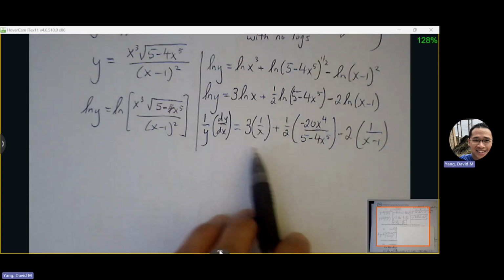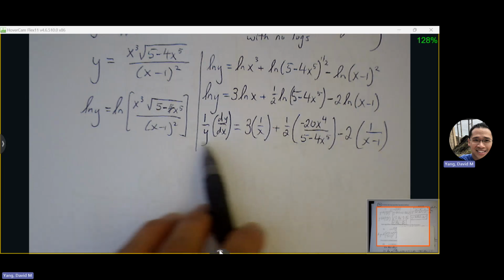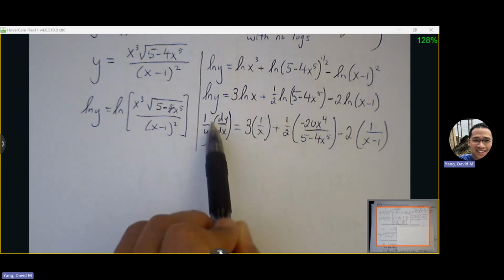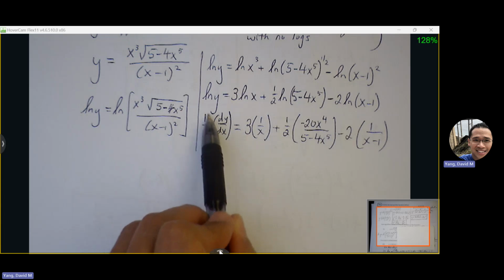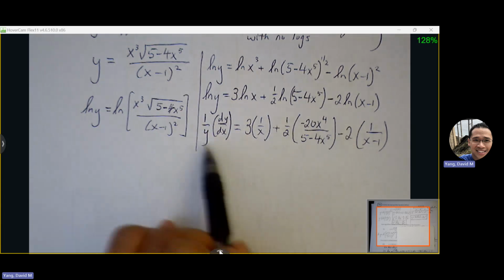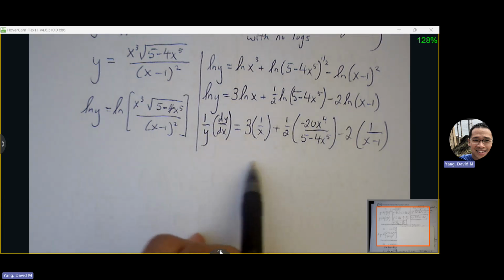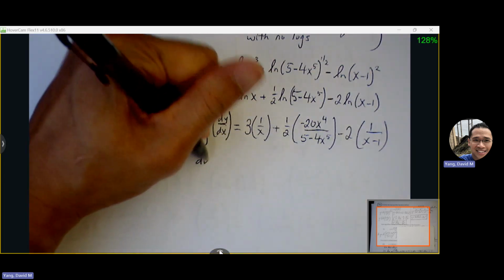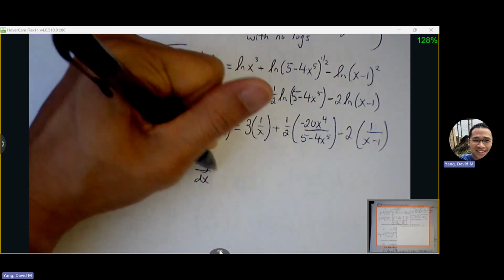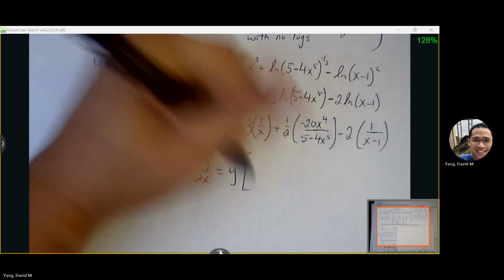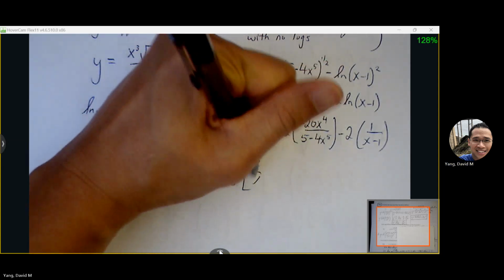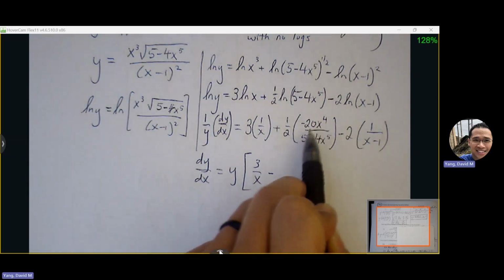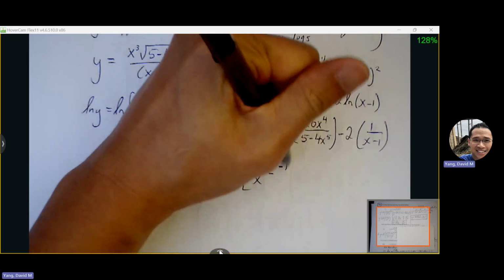Okay, we're pretty much done with our derivative process. The only thing left to do is to try to get that dy dx by itself. So we want to multiply or move that 1 over y to the other side. Dividing by a fraction is the same thing as multiplying by a reciprocal. So the y is going to come over to the right side. And as I do that, I'm also going to do a little bit of cleanup within my expression. The 20 over 2, I can make it 10 or negative 10.